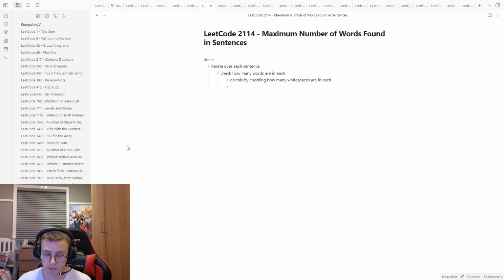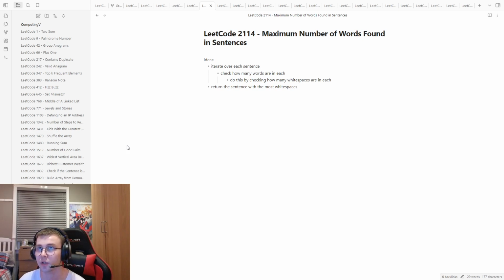And we're also going to have a max variable as well. And then we're just going to return the sentence with the most white spaces. In fact, we're not returning the sentence, we're returning the amount of words.